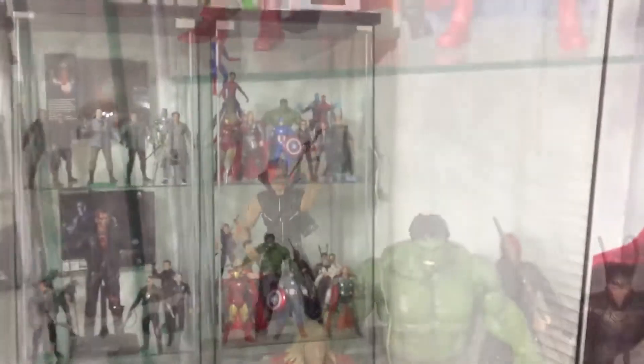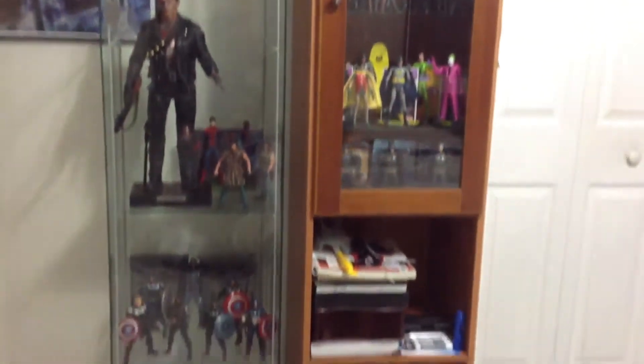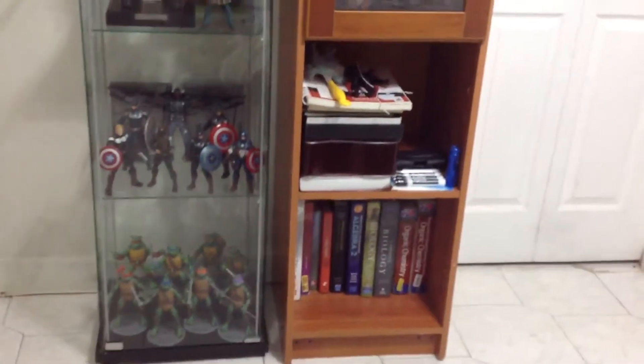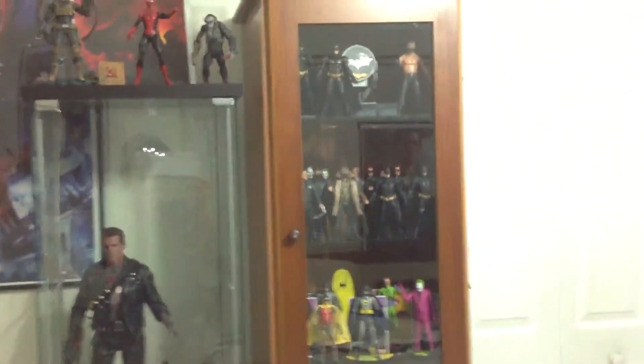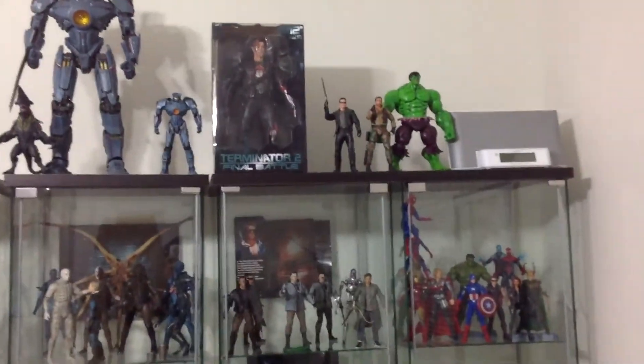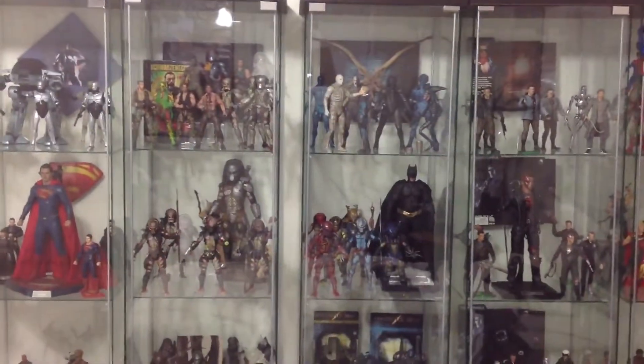Let's take a look at them all together — that's my whole collection right there. I have like six glass cabinets including the one here in this corner. You know, just keep expanding — it's a never-ending fight to fight my addiction. But I can't — I love figures and I love collecting. There's something about them; when you come into my room you just see them and you're like 'whoa,' these things are beautiful. It's like a museum in here.